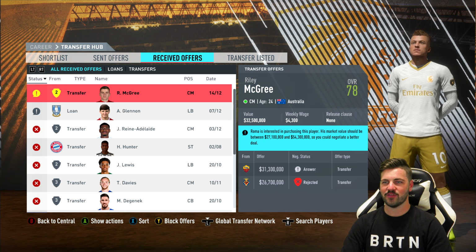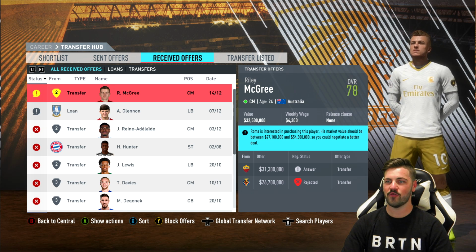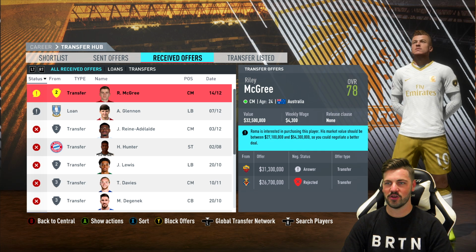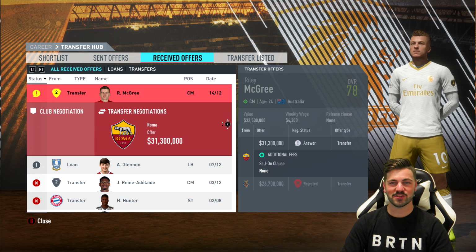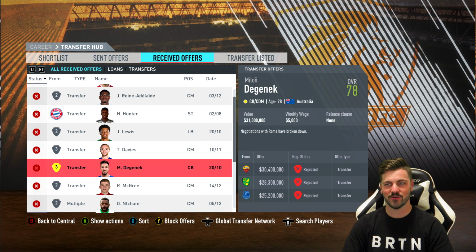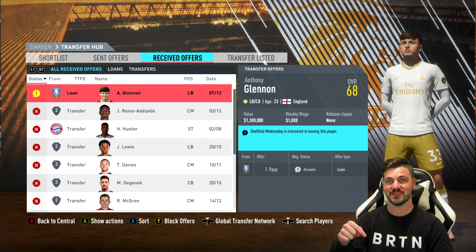Another transfer offer out the window for another one of my midfielders. This one's Riley McGree, 78 overall, 24 years of age, 30 million. Apparently I could get 50 for him. Again, not in a rush to really weaken or sell any of my midfielders, and I don't really have any intentions to sign any midfielders, at least, to bring into the team now.